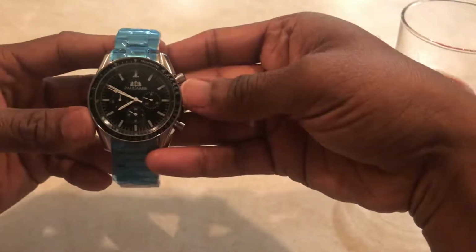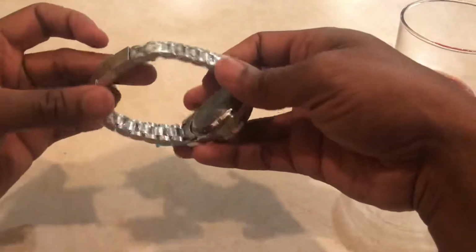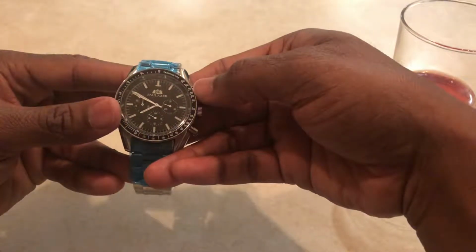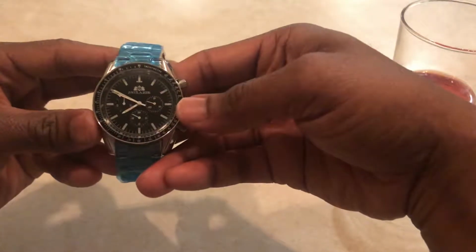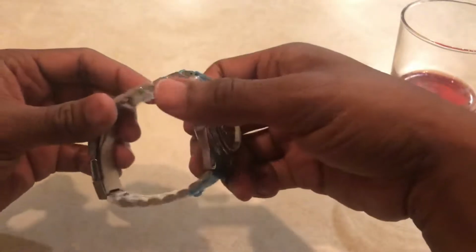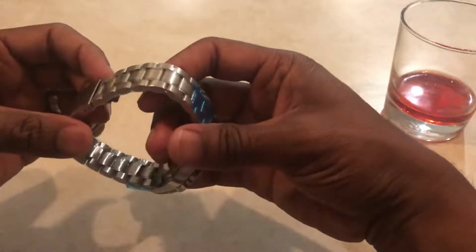So in terms of case size, bracelet style, dial design, especially bezel, markings, text, size of logos, the Paulareis was really the closest I could find. I know a few brands make homages to the Speedmaster. It's one of the most popular watch models out there, so obviously a lot of people are going to make homages to it. But this one seemed to be a good deal.